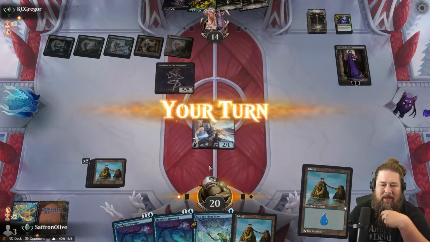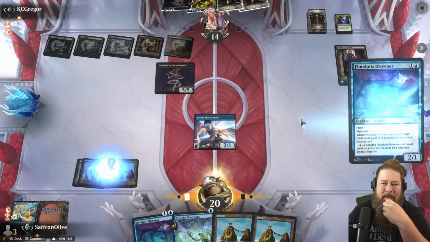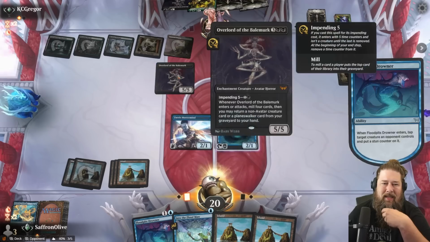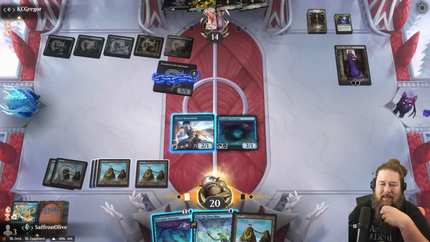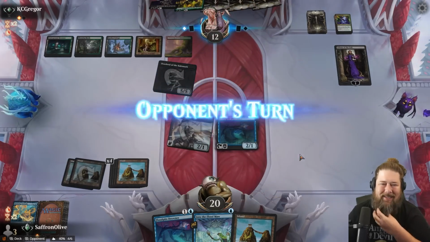Opponent, Overlord of the Baelmerk. We draw nothing. Well, let's Flood Pit's Drowner. Tap down the Overlord, play the land. Yeah, I mean, I think we have to keep going face. We have to close out this game somehow. Pass the turn.